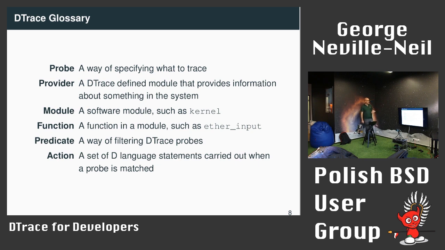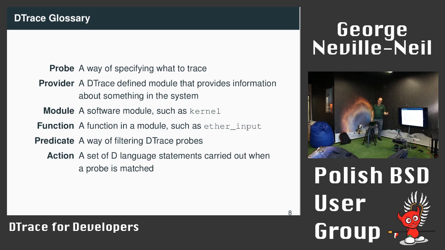Probes are broken down into a few abstractions. So we have something we call providers. And a provider is a way of Dtrace talking about various things that it can look at. So you saw in the previous slide that I wanted to look at system calls. And so syscall at the left is a provider. So there are a variety of providers we'll talk about. System calls and FBTs, function boundary trace points, are the two most common that programmers use. And that's sort of the top level abstraction. Everything comes under some form of provider.